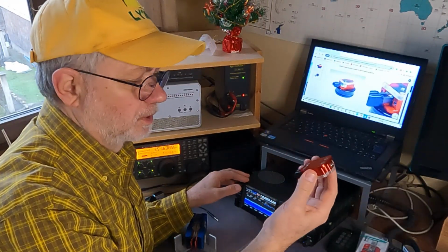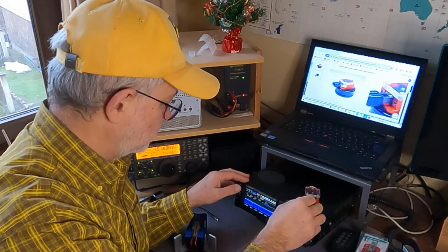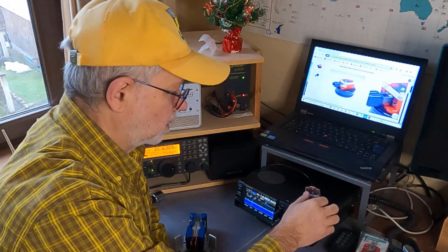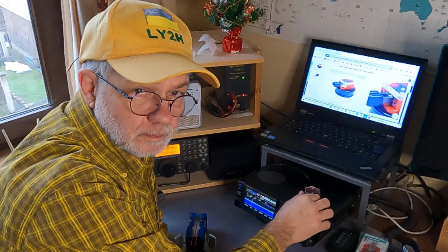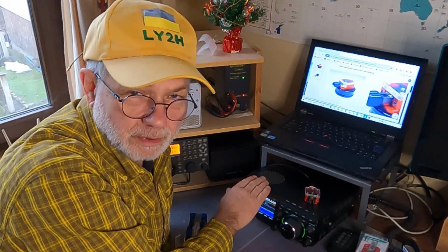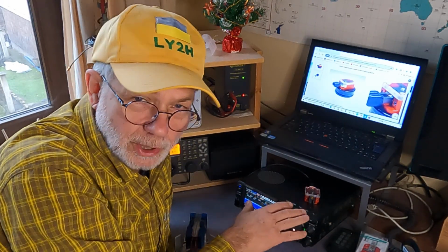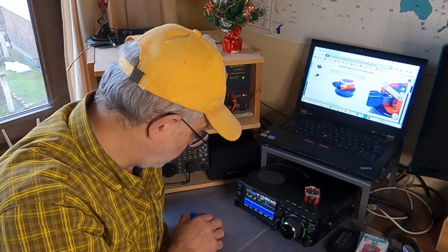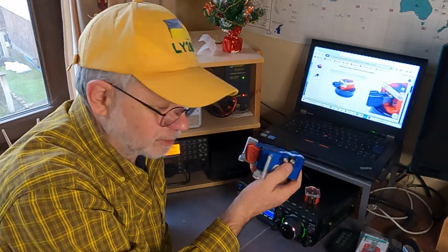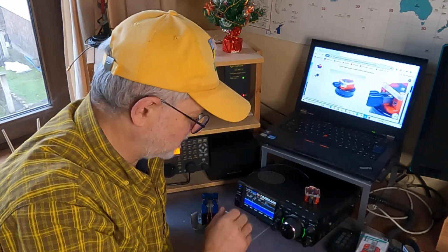You can just clip your tiny pedal onto the top of your radio, connect the cable, and you can go. With an FT710, if you take it with you into the fields, you probably have a table or some space to put your radio on. So then it's no problem to take with you a bigger traveler pedal, and you still have space around your bigger transceiver.